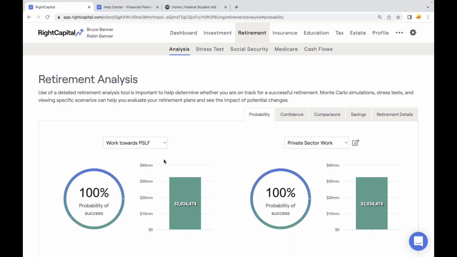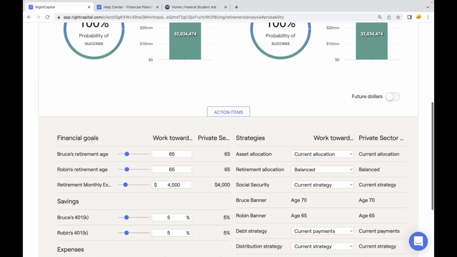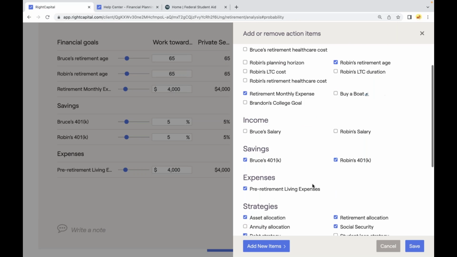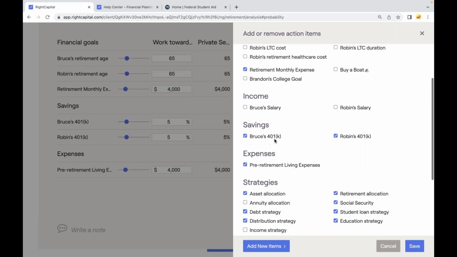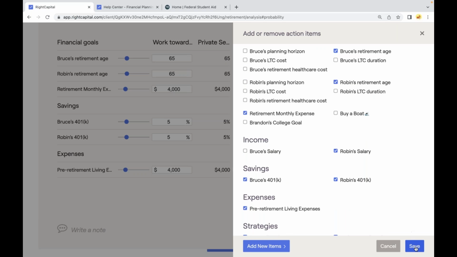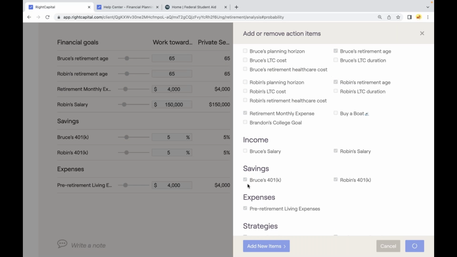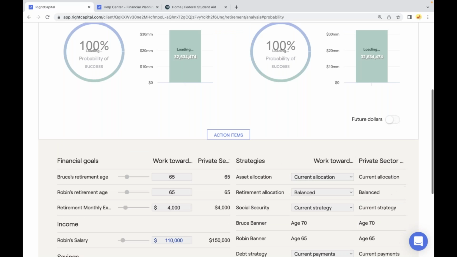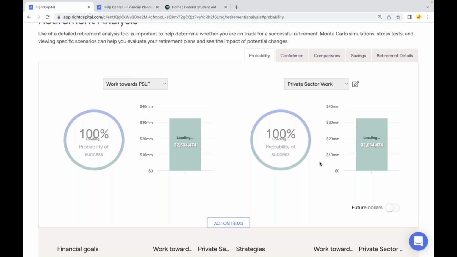Versus the proposed plan on the left, we're going to dial back the income for the client and toggle on the student loan strategy. So again, I'm going to toggle on student loans. I'm going to dial back the income for Robin, and we'd be able to compare and contrast what might be the best outcome for her, as she's just coming out of school. So maybe making a little less per year and taking advantage of the student loan proposal, versus the private sector plan, which is working for more money but not achieving loan forgiveness.